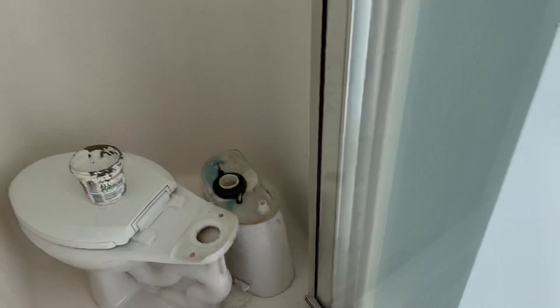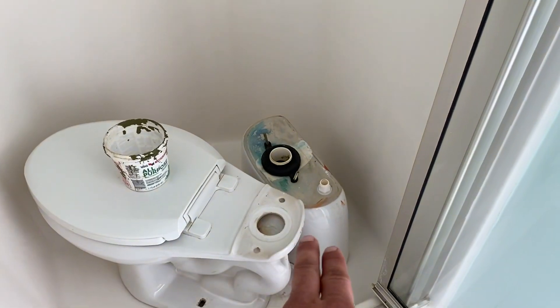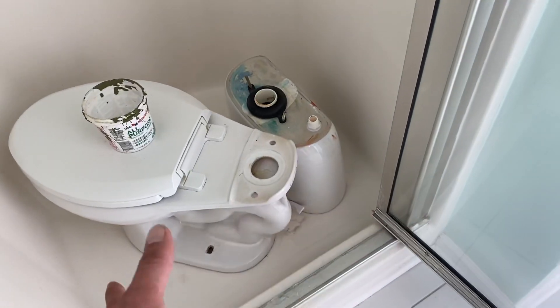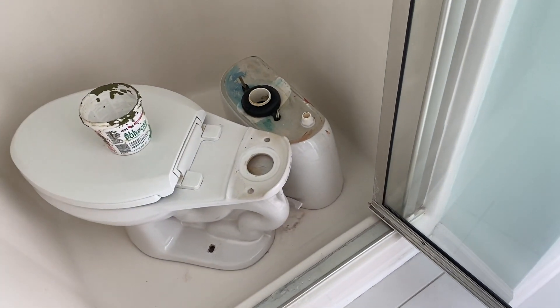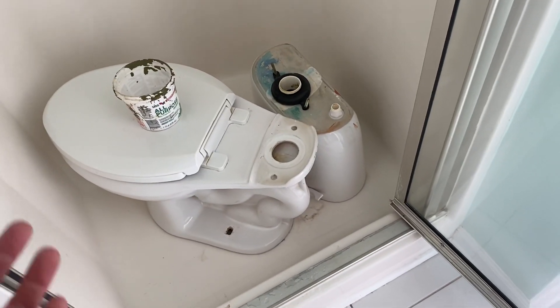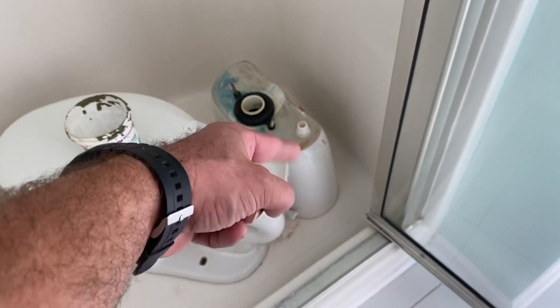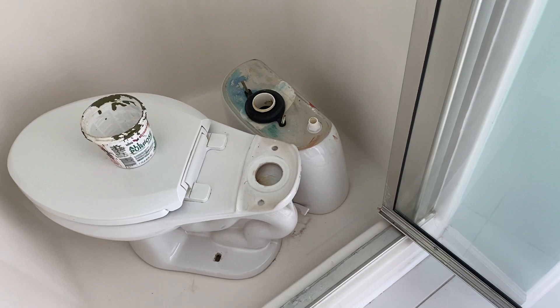The biggest reason I take these apart is so that it'll lighten the load — you can get it out easier. I could leave it together and haul it outside, walk all the way through the house, down the steps to my trailer. And it'll save me about 25 seconds to do this, which ain't worth it. I'll take it apart.